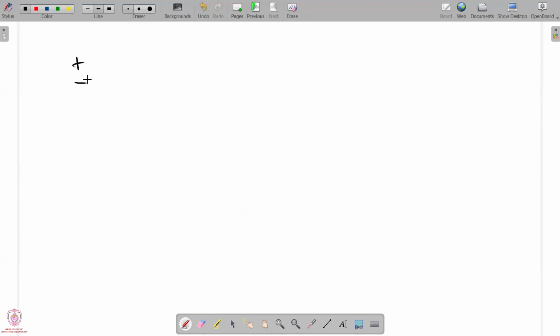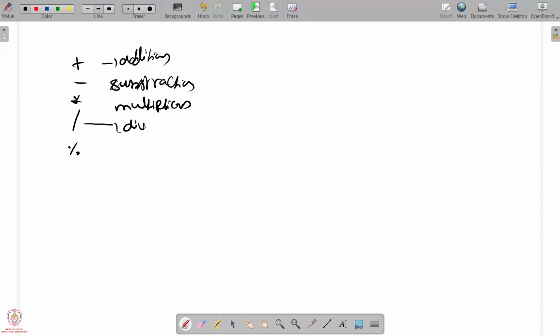Plus, minus, star, division, and modulus. These are addition, subtraction, multiplication, division, and modulus, where you get remainders.